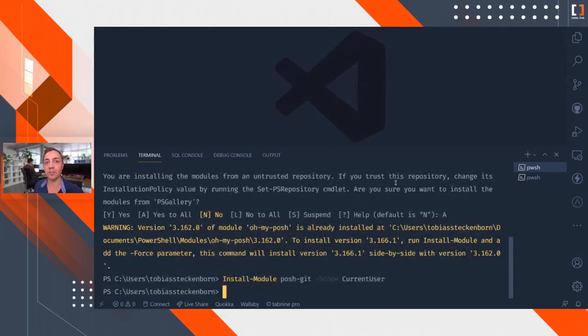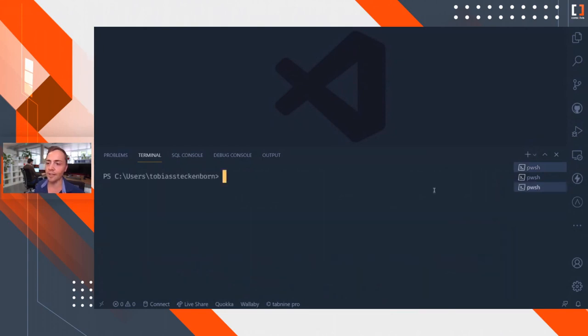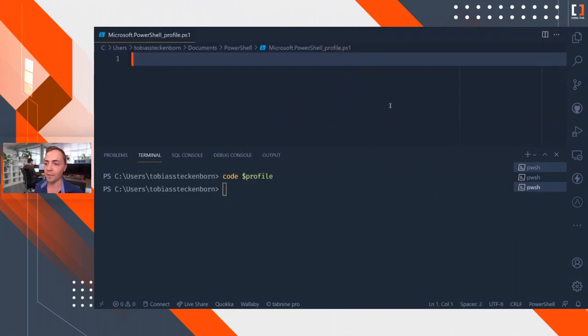We've got both modules installed, but if you take a look at your PowerShell, you always need to open a new one, and it'll still look the same. So we need to change the profile of your PowerShell. For that, enter code to open it in Visual Studio Code, and $profile. Now hit enter and it'll open the PowerShell profile in your Visual Studio Code. You could also navigate to Users, your user, Documents, PowerShell, Microsoft.PowerShell_profile.ps1, if that file already exists. If not, you would need to create it.